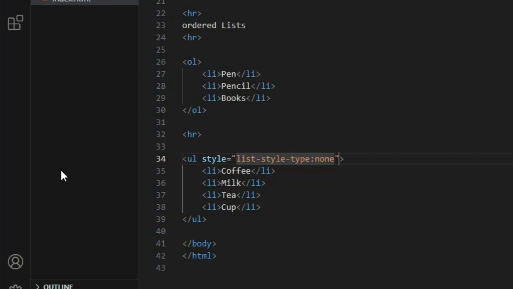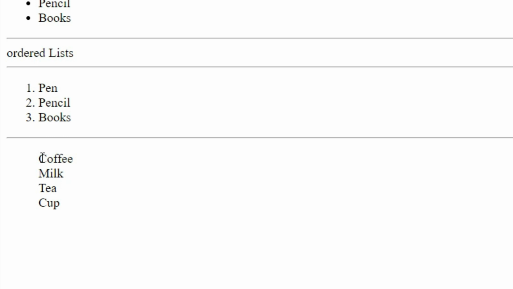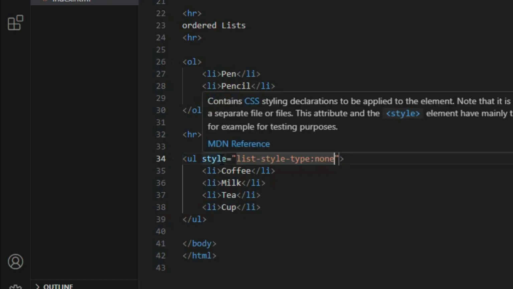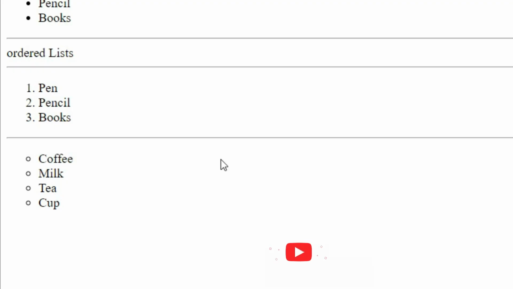So this is important. If you want to remove the bullet form or the default bullet formatting of this particular listing, you just have to use your style attribute. If you are doing inline styling, you just have to use your style attribute to set your list style type to none. But if you are making use of it in the body of your website, and you actually want to use it, then if you want to use circle, you can say circle. It will change to circle. You can see this form of circle.